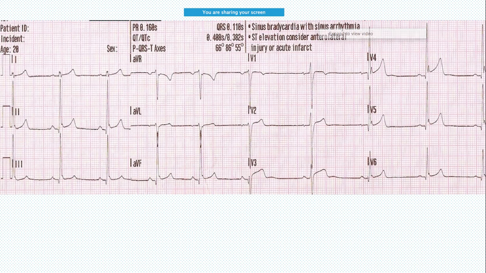So this is what is called early repolarization syndrome, or the juvenile pattern. Classically, you'll be seeing some ST elevation. Earlier the thinking was that the early juvenile pattern is benign and normal, so you need not bother about it. But there are some studies now, especially in the Scandinavian countries, which showed that these patients are exposed to sudden cardiac death or easily predisposed to develop ventricular fibrillation.